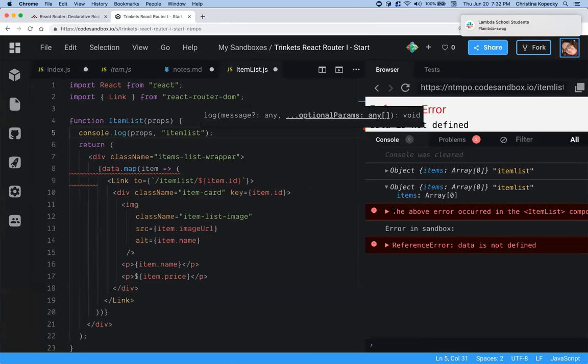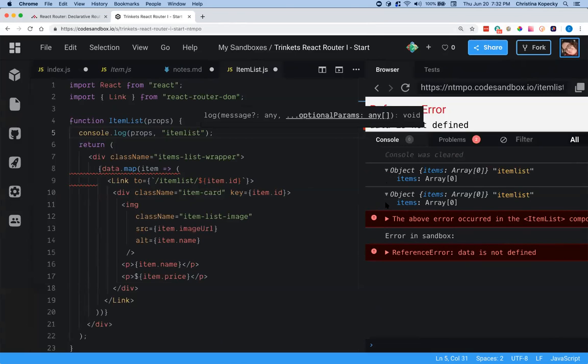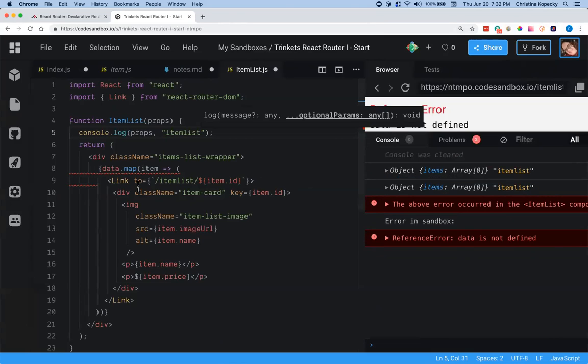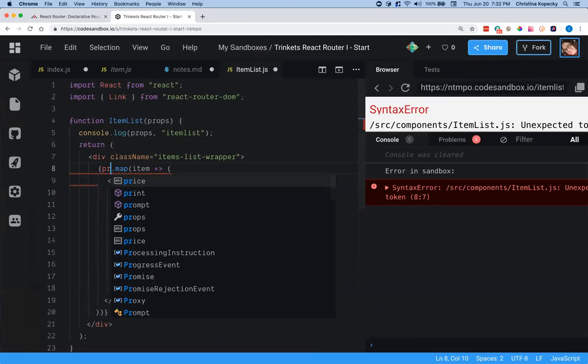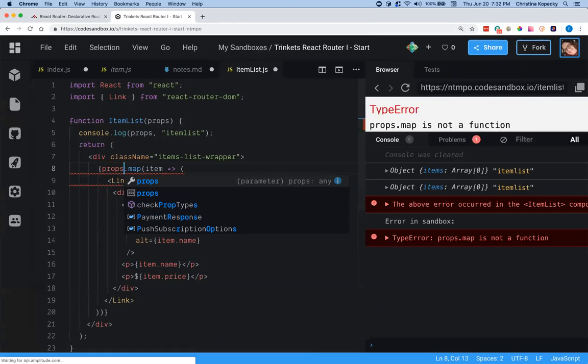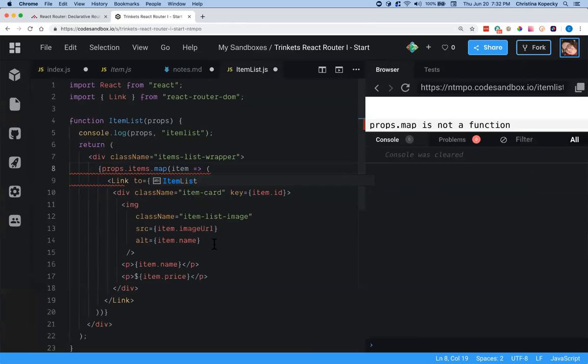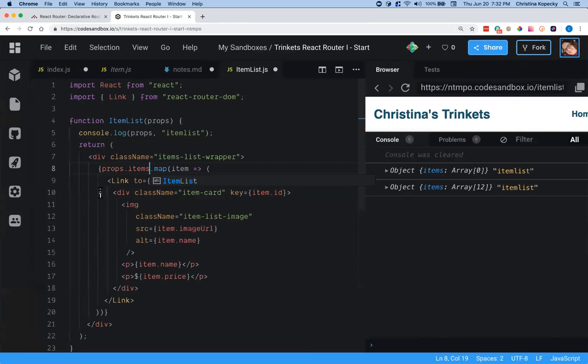And there's nothing in our array because of one little thing. Oh, because I think on the render you have to pass props, I think, right? Props.items. There we go.